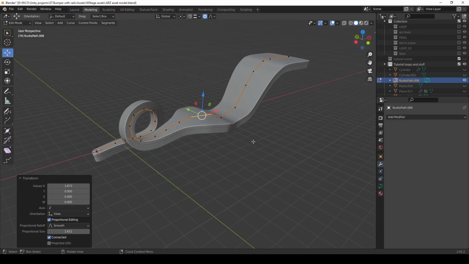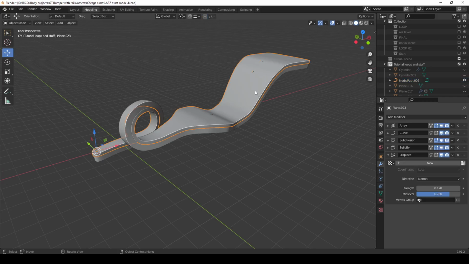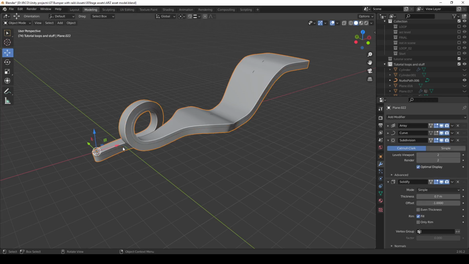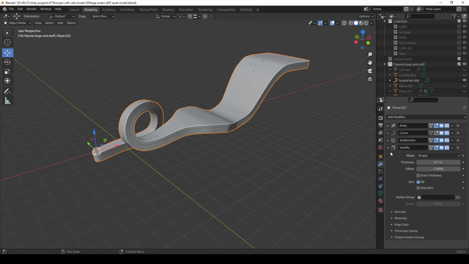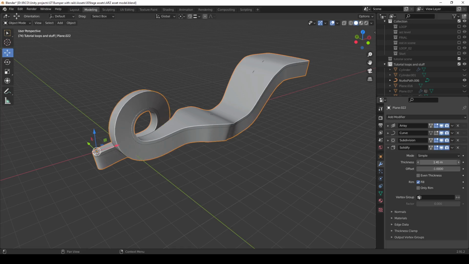Now, okay, so we have this. If this is using just a plane, and I then leave and show it, then we have the plane with all these modifiers. Now, one of the things we unfortunately cannot do, and that's kind of a pity, is make it, let's say with the ground plane, this one here. If I go into the solidify, I can make this bigger, like so.